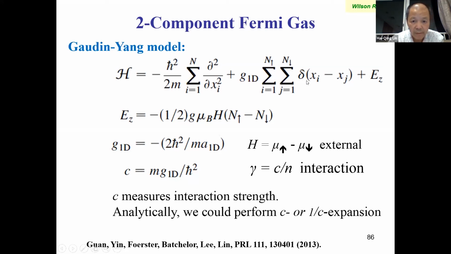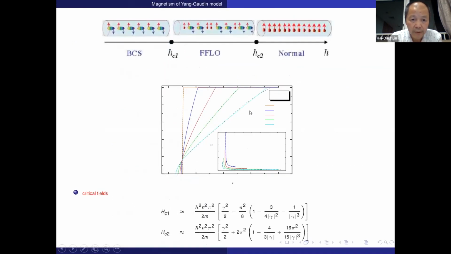All right, now this model has a kinetic energy and the particles interact by a contact potential. It's a delta function here. Now, this model has two kinds of particles, spin up and spin down. So you can use the Bethe ansatz to find the various phases, as I show here. The particles are paired, such as the BCS state, and the normal state, this like a ferromagnetic or one-particle state, or in between, the so-called FFLO state.